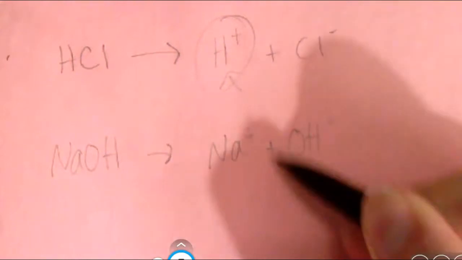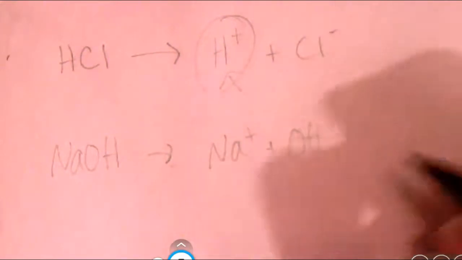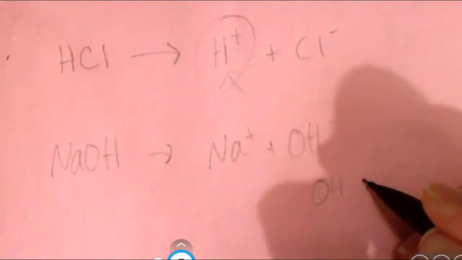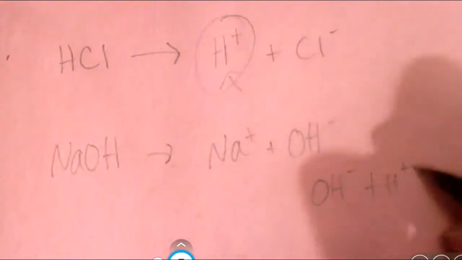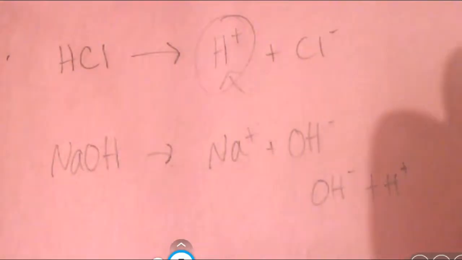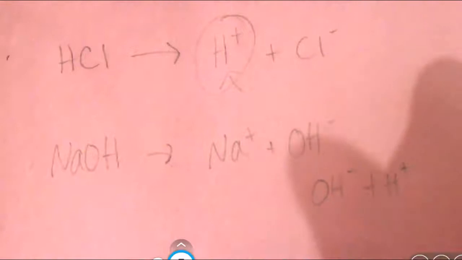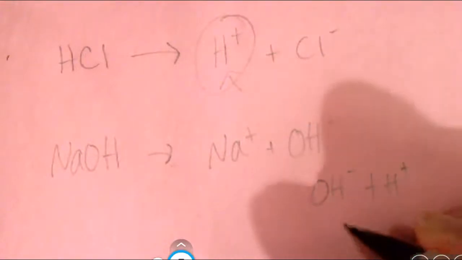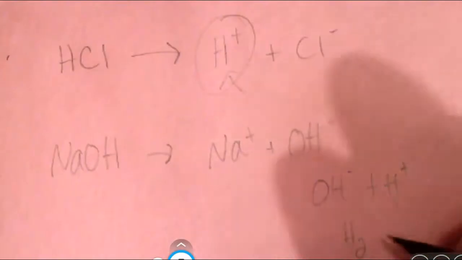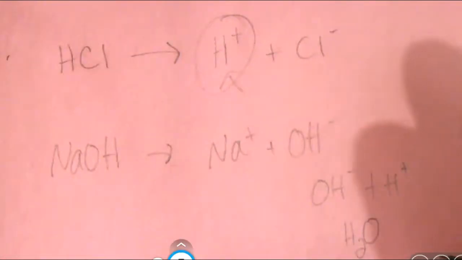Since this is an OH minus, we could take an OH minus and add a hydrogen to that. Do you know what happens when you take H plus and OH minus? How many H's do you have? 2. How many O's do you have? 1. The plus and minus cancel out. Oh, you make water. Cool.